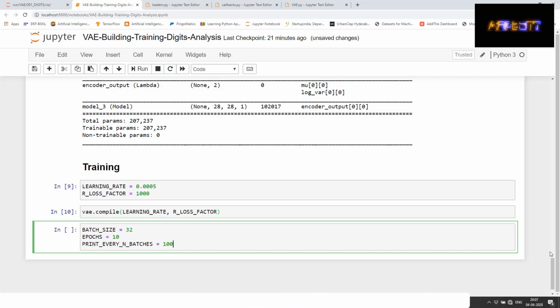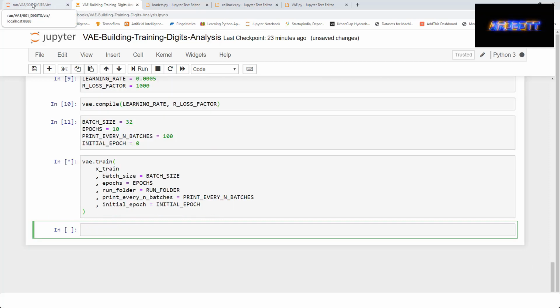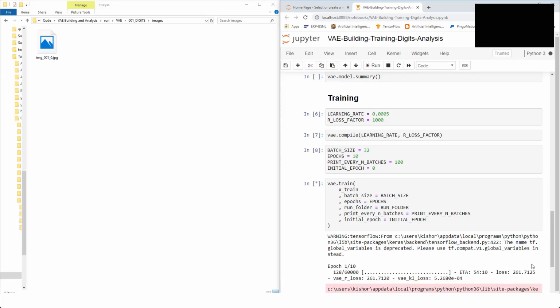Print every n batches, that is 100 here. After passing every 100 batches of images to the network, our decoder will produce one new image. It is saved in the images folder. Initial epoch starts from 0. Now the training starts with the training images.